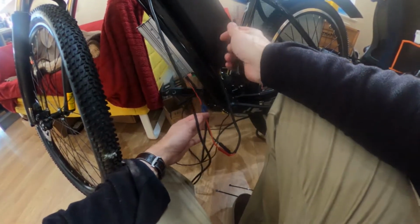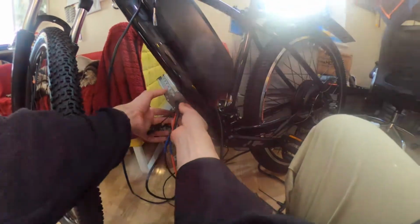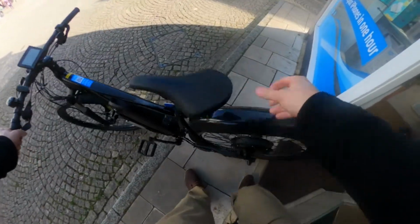So the next thing I had to do was to tidy up the cables. The cables had to be external as there's little room inside the frame. I used black PVC tape here as all the connections were already soldered. What I also did is switch the position of the controller so that the wires were facing towards the handlebars. This mainly was because of the excessive amount of cable.